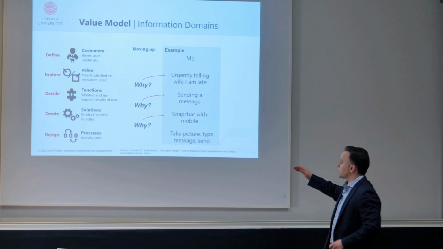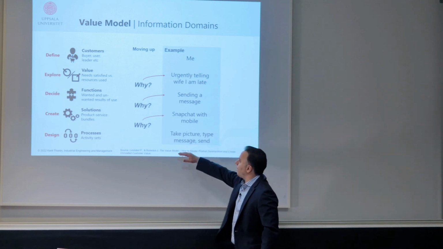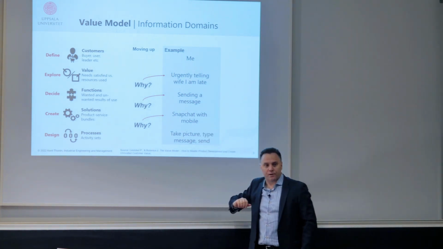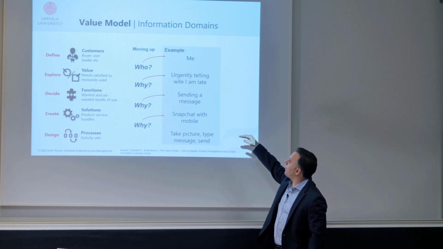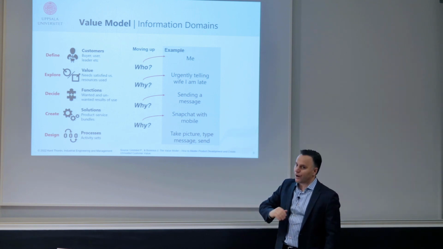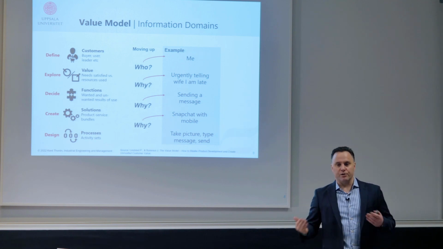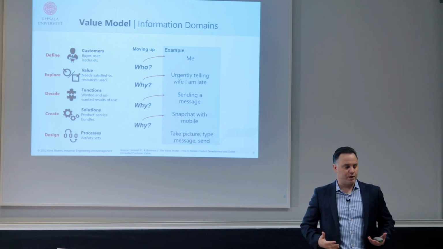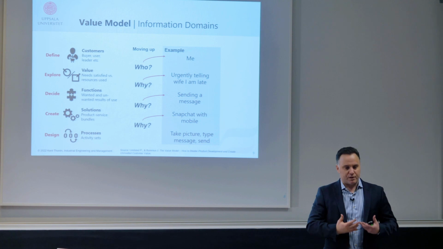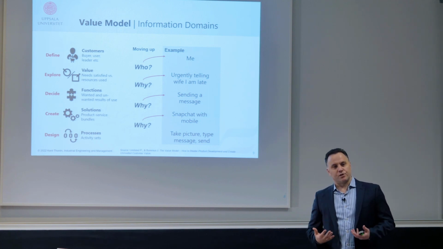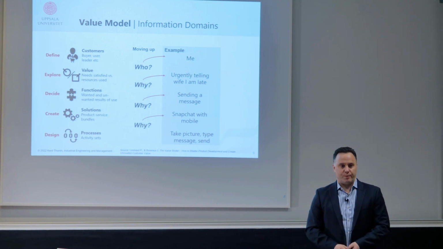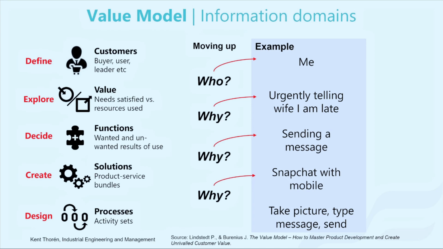So if someone says, I need to take a picture of the traffic. Why? Because I'm going to send a Snapchat. Why? I need to tell my wife I'm late. Why? Etc. So you ask why, until you get to something that has to do with the perceived state for the customer and how that could be changed to the better, not having any technical aspects or predefined or presupposed ways of solving it, and so on.